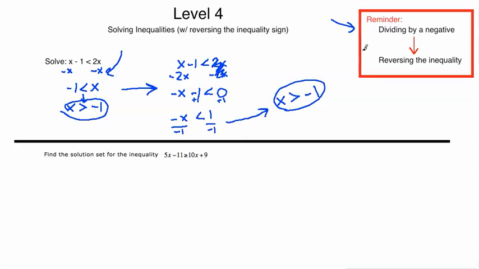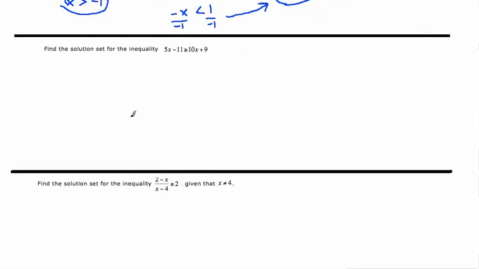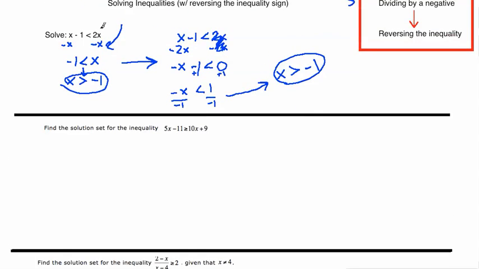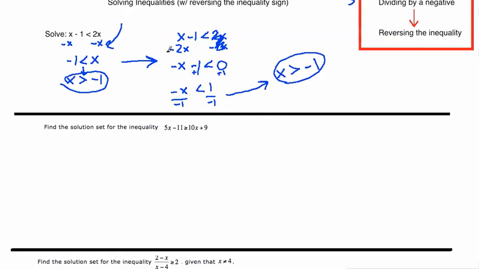Okay, so the reason why you reverse that inequality is because when you do it positively, like we did over here, when you don't have a negative that you're dividing by, the sign would be opposite. So that's the basics here. And it's up to you whether you want to do it the first way or the second way.